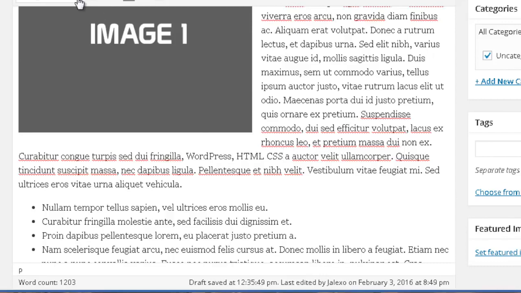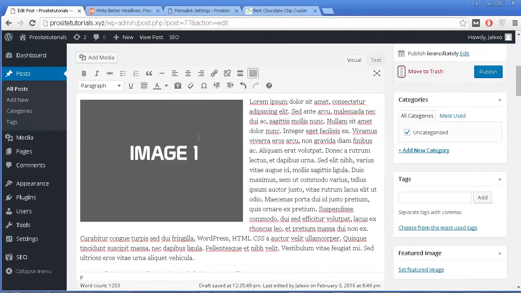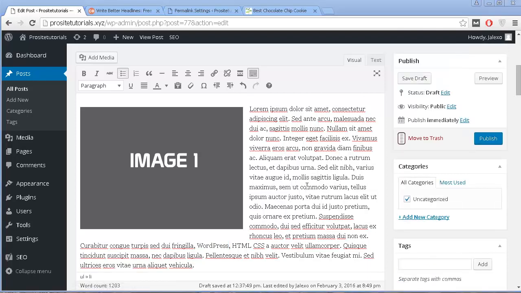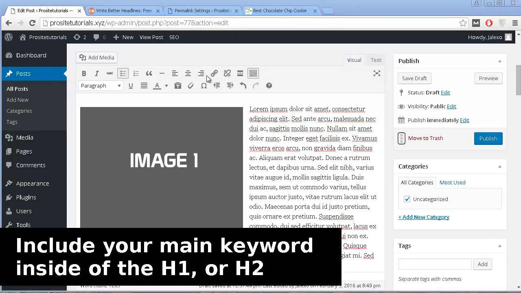And those words are related to how to make a website, and once Google goes to this post, they will see these words included inside of my post, and that will help them identify more easily what this content is all about. You should also include your keywords inside of your headers of your post.